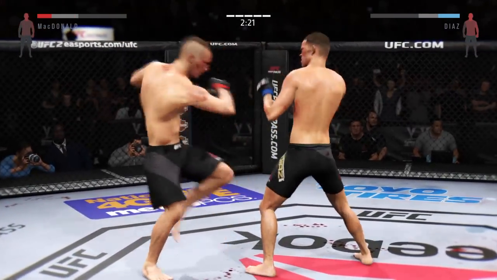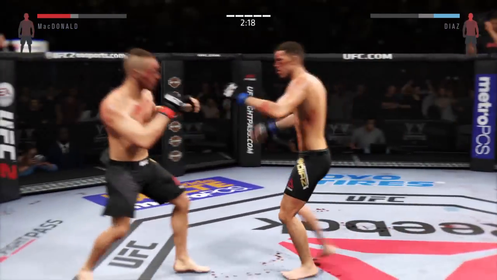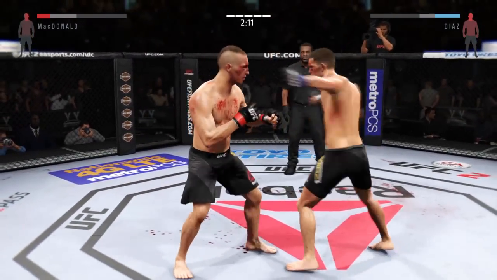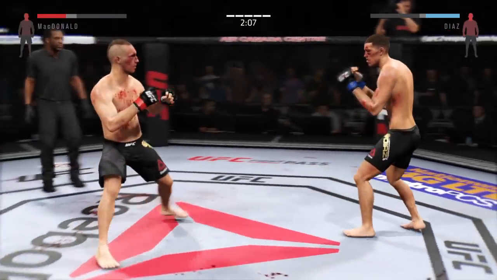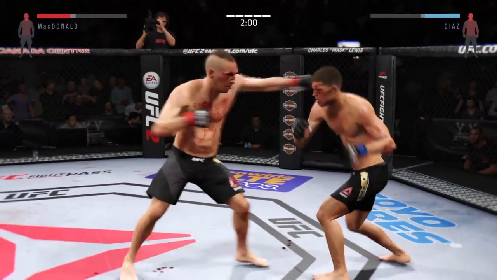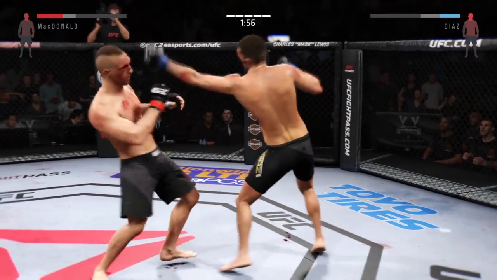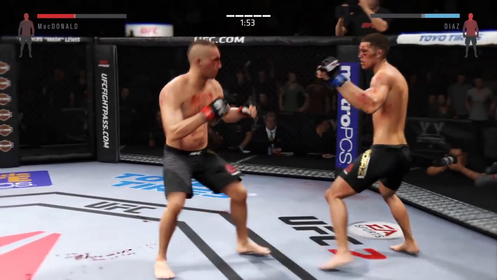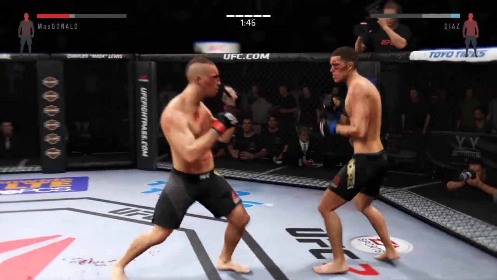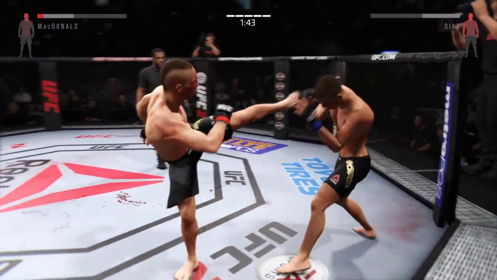Big left hand. Combination. Big shots. Oh, that head kick landed. Oh, he's landing at will. That's a big hook. Hard straight punch. Oh, he tagged him with that straight. MacDonald caught again. Another good strike.